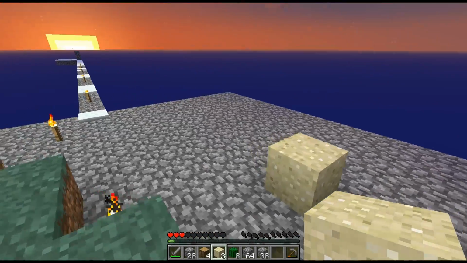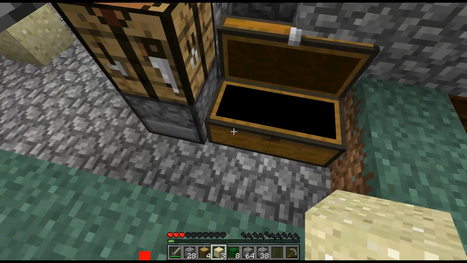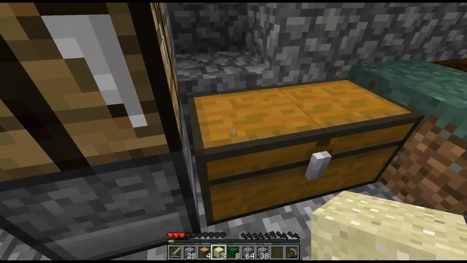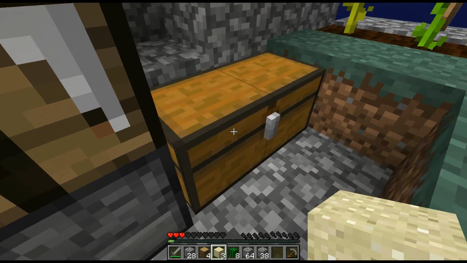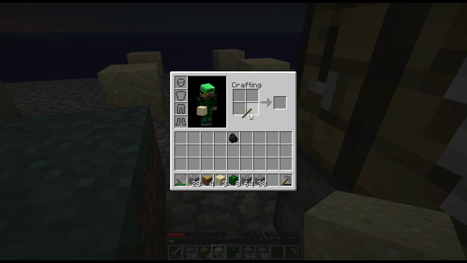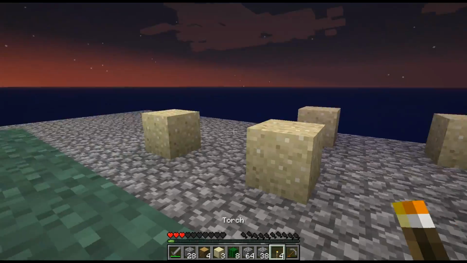So I probably should get another torch made if I can. We're so low on wood. I hate to cook up more charcoal. Let's just make one set. So that brings us up to 16 torches. Cool.